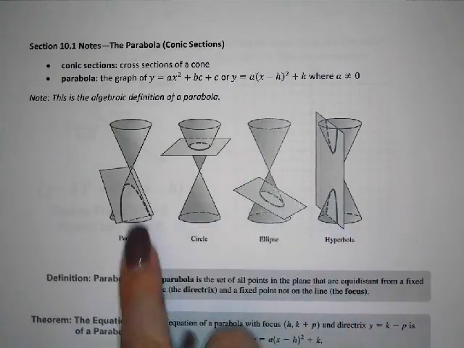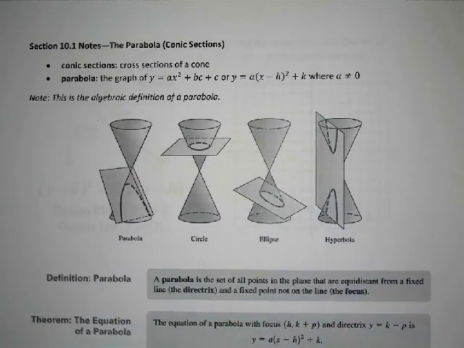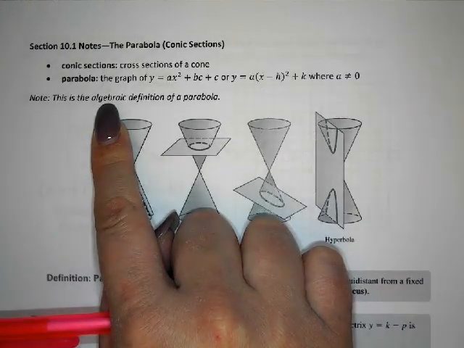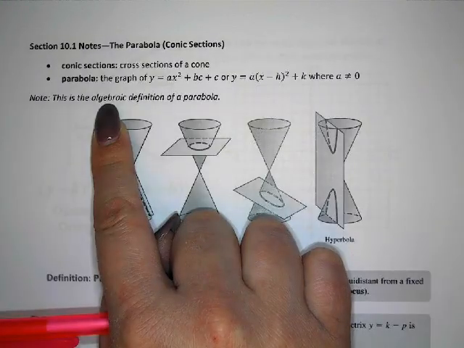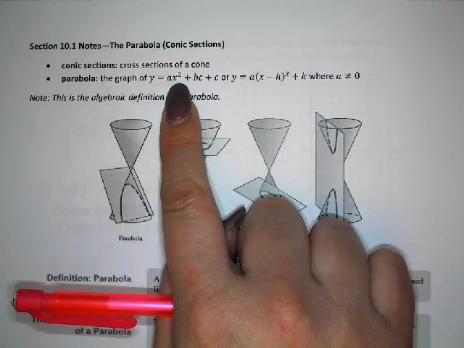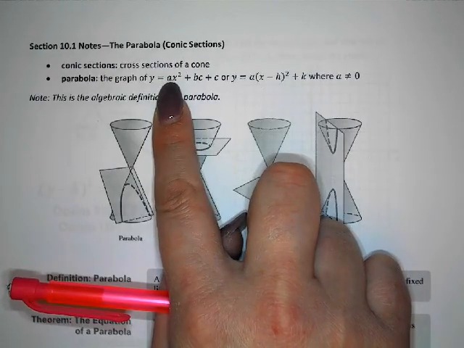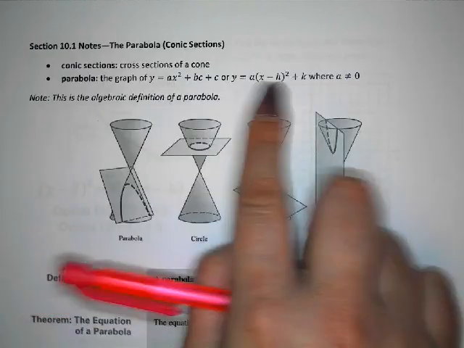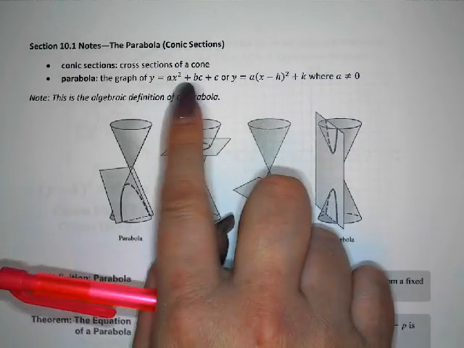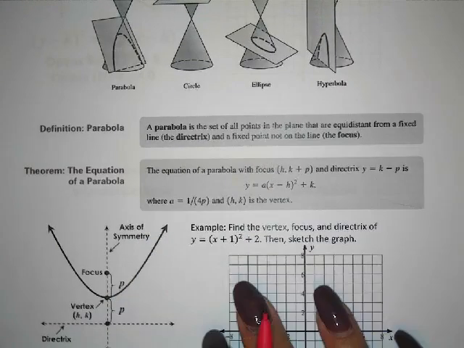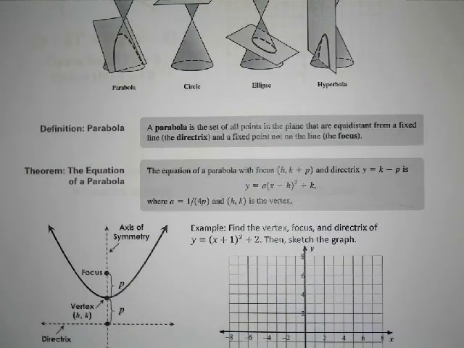So these are the different cross sections of a cone. We'll be studying all of them, and today specifically we're going to look at parabolas. In the past, we have looked at parabolas from an algebraic perspective. We've looked at them as the graphs of quadratics, so y equals a x squared, where a is some non-zero coefficient. We have the vertex form and the standard form. That's what we've used before. Now we're going to discuss a parabola from this geometric perspective.